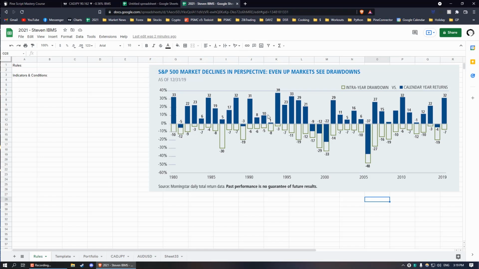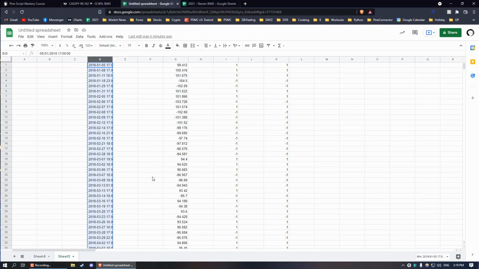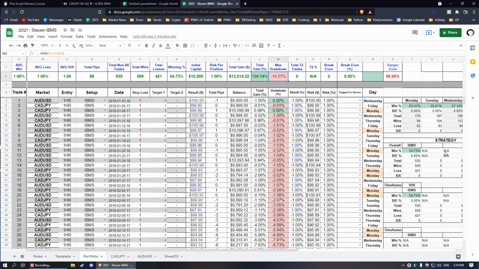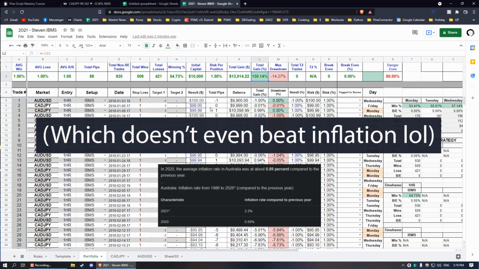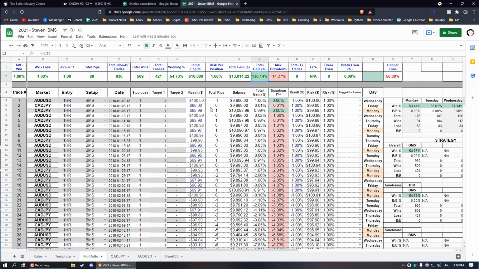I'm young, I'm making plenty of money for my lifestyle. I don't care if I lose 20% on my way to make, where was it? Portfolio, 130% return over a couple of years. It's pretty good considering I'm getting, I think, maybe 2% interest on my savings account in my bank. I don't even bother saving money anymore. Whenever I have money, I invest it in something, either my stock portfolio, my Forex trading, or crypto, or I spend it on things I need.